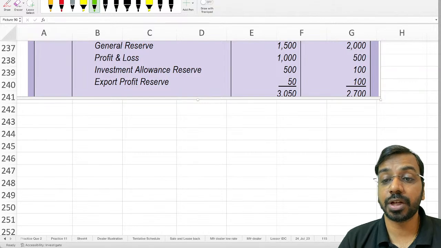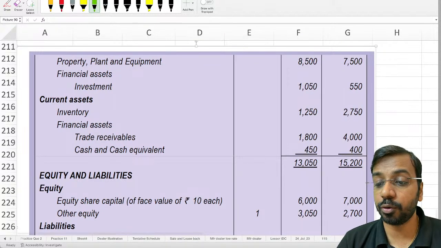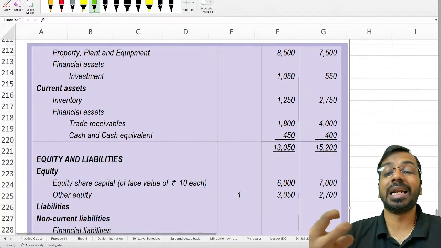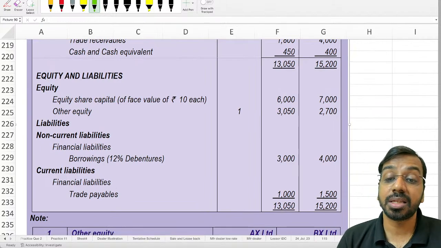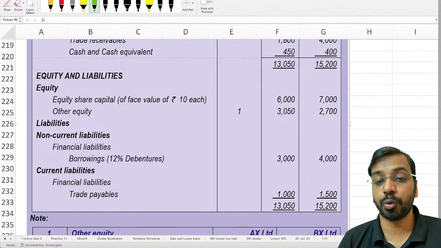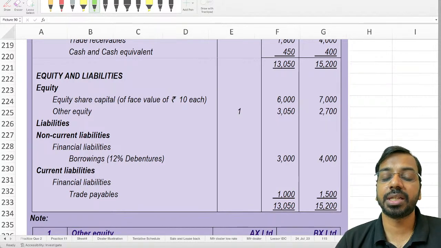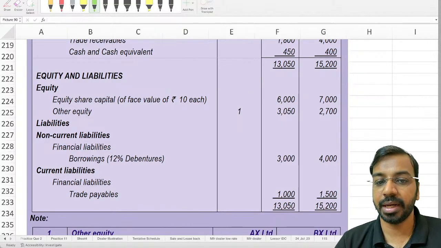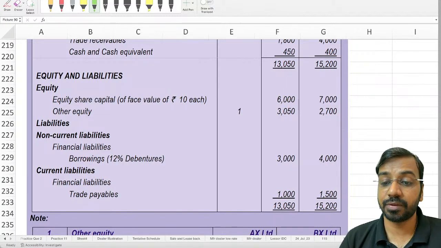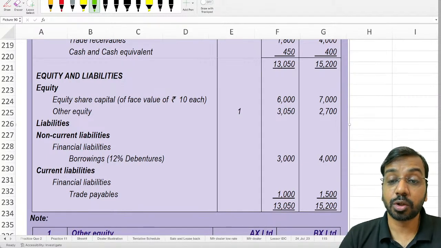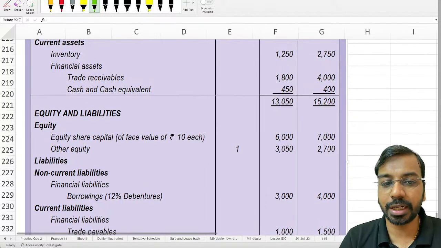Now, how do we determine the number of shares? See, generally, if the number of shares is not given, the next thing that we can do is to determine how much is the net worth of each of the companies, and considering the net worth, how many shares should be issued. That is, what is the net asset of each of the companies and how many shares have to be issued in each scenario, right? So now, in the first case, when we are saying it is a common control transaction, please note all the assets and liabilities will be taken at their respective carrying amount. We will not incorporate fair value.